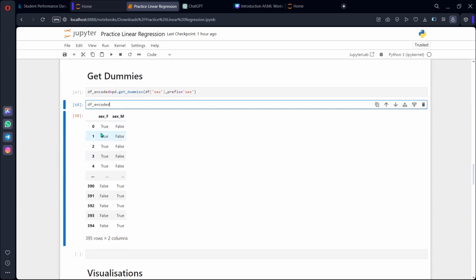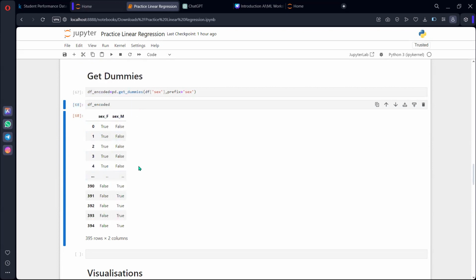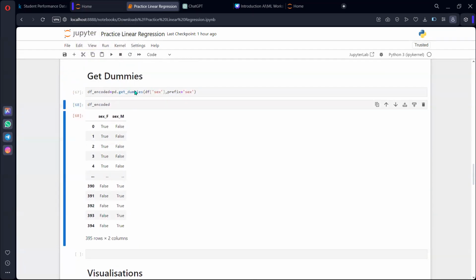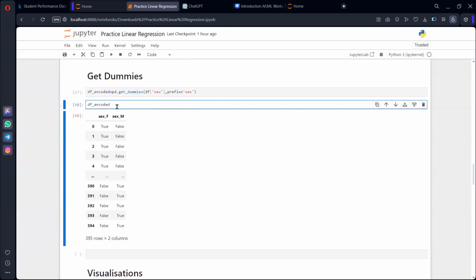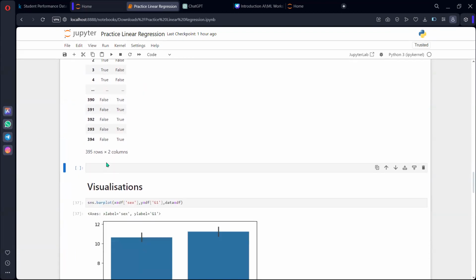This actually converted your column and gave true and false values. This is a very good method to convert your categorical columns back to numerical. Now you might be wondering that true is not numerical. We'll definitely come back to that later. For now, just understand that this has been converted to these two columns.